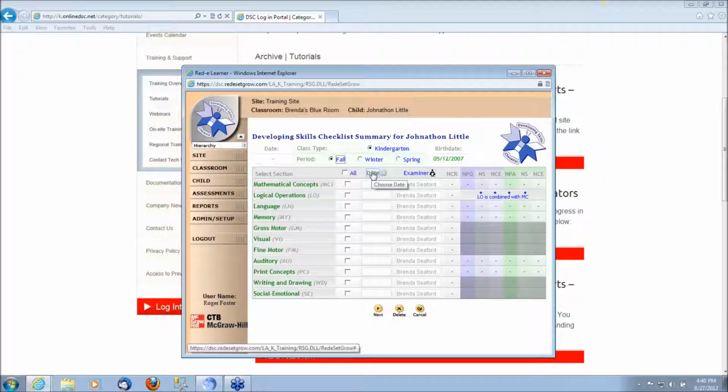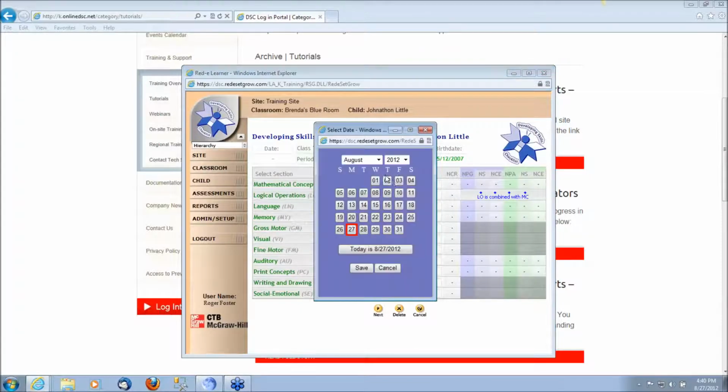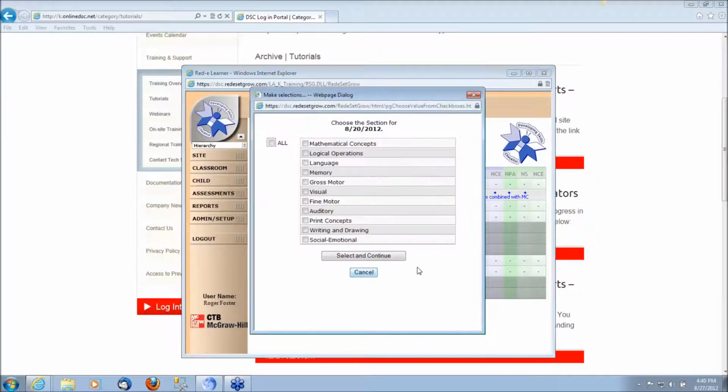To enter the date for your assessment, and this is the date that the assessment was completed, not necessarily the date that you are entering it into the system, click the Date option. You can then select the date that your assessment was completed, save it, and you can apply it to all of the sections.